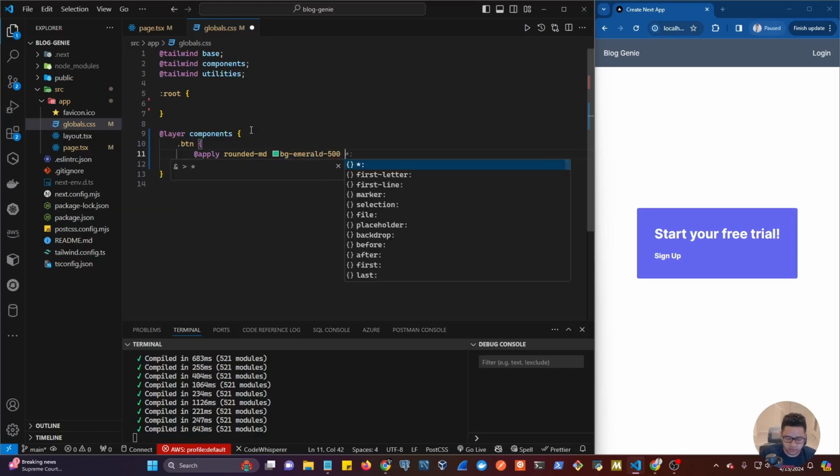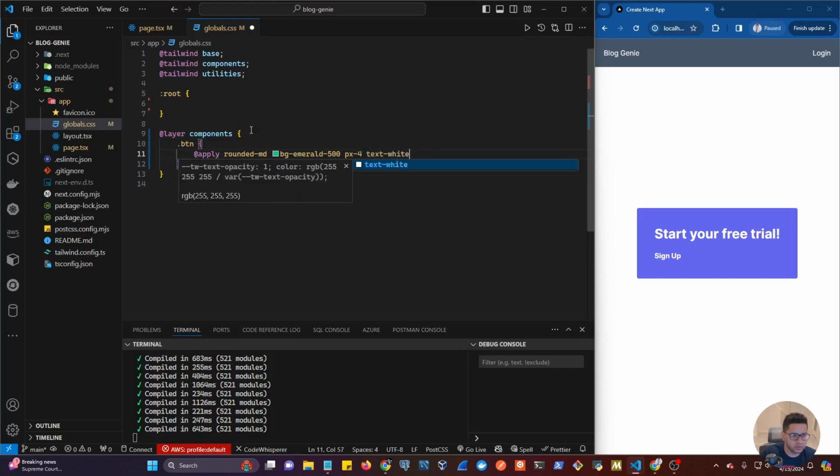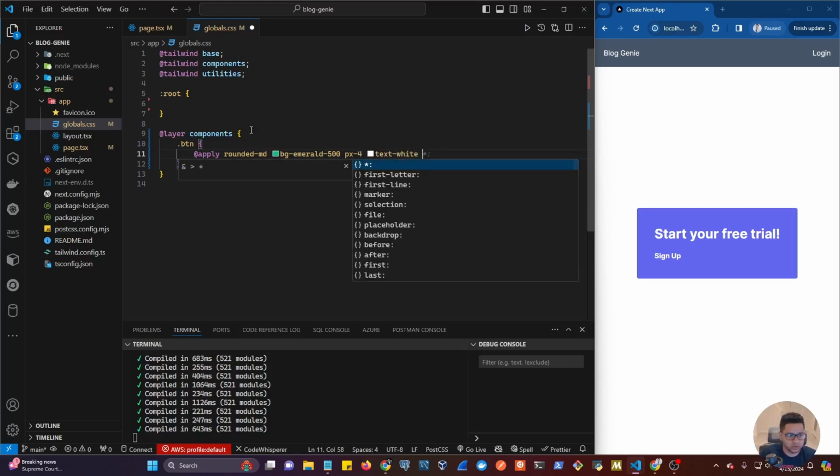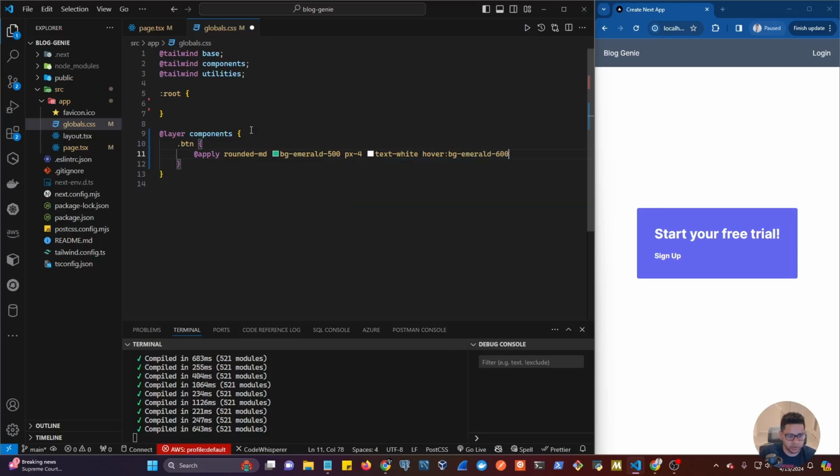Then we're going to use padding x of 4, and then text-white. And then on hover, we're going to do bg-emerald-600, just to change the shade a little bit. And that's everything we need for now.